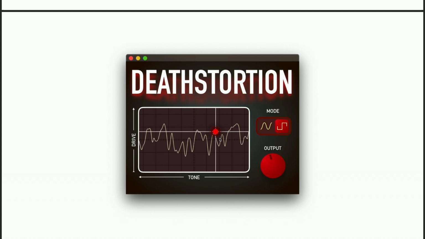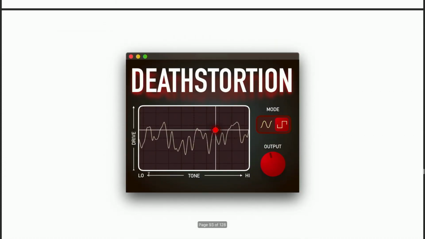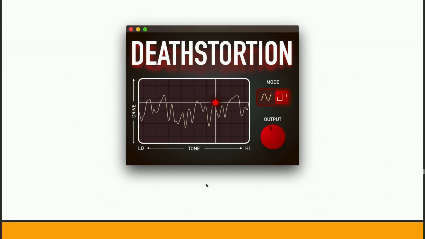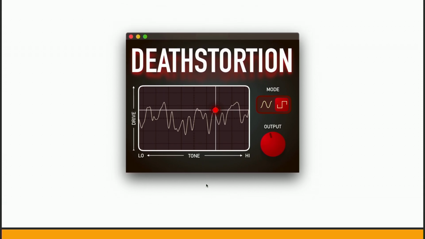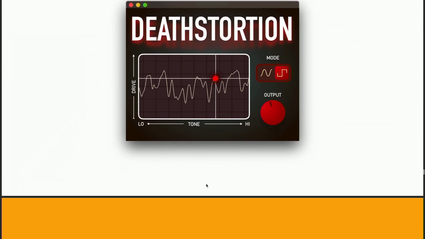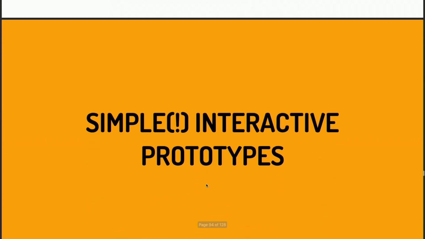And when he understood the concept, he wasn't sure about the tone, like what it actually meant. So just putting a few things on the graph, saying low and high, seemed to really help. So yeah, he's pretty happy with this. So I think we're ready to take it to the next level of fidelity. By the way, he didn't like the other design, full stop, and yeah, we just canned it.